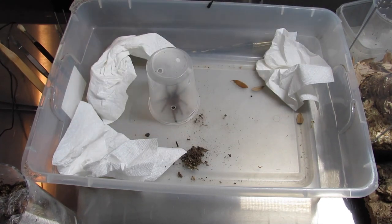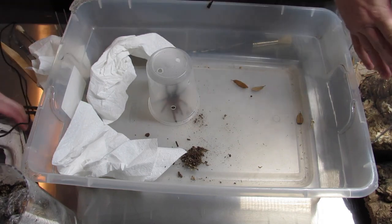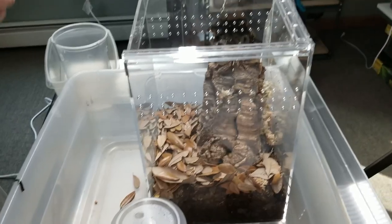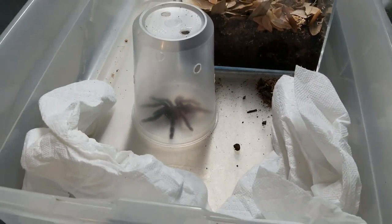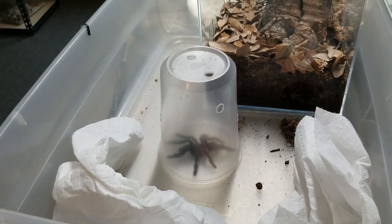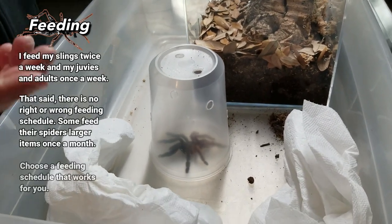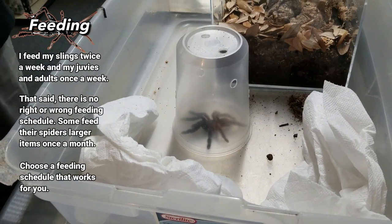Feeding as slings — they were voracious hunters. I was using red runners at that point, but small mealworms or small crickets would work. I never needed to feed mine pre-kill; they were always voracious hunters and didn't seem to have any fear of the prey items. As juveniles they took medium to large crickets no problem. This one is now eating one large cricket every week or so. I try to feed all my guys weekly — not because they need that much food, but it allows me to check on moisture and pull out boluses, fill water dishes. That said, now that I've been in the hobby longer it's usually closer to about six weeks.